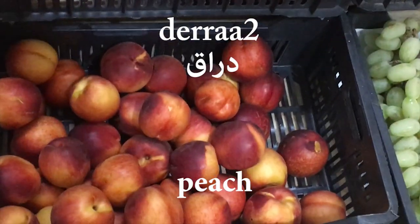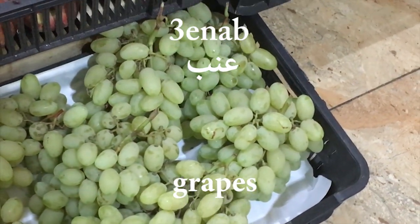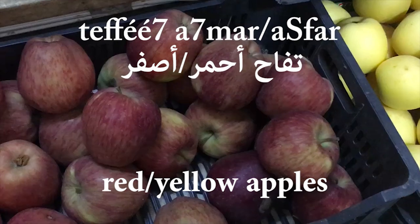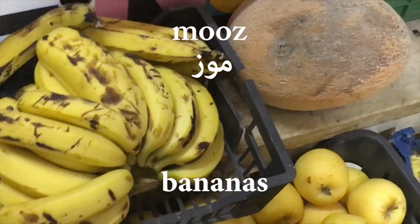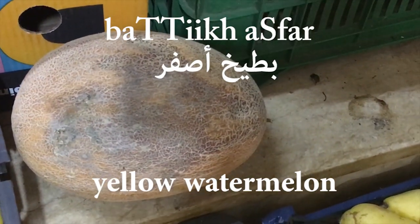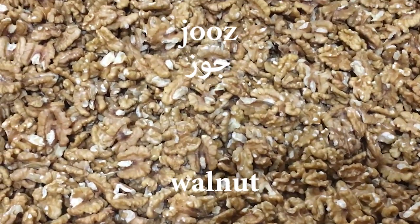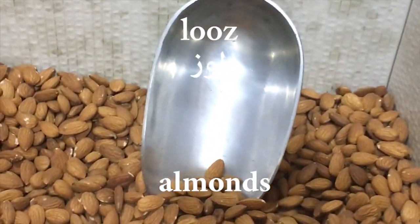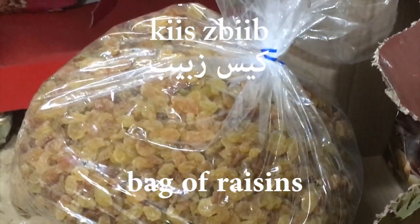I love these kinds of shops. You see the scales? The mizan. Okay. Dra', peach. Inab, grapes. Tiffah is apples. Tiffah ahmar, red apples. Tiffah asfar, yellow apples. Moos. We know this from another lesson. Battikh asfar means yellow watermelon. We have jos. Jos means walnut. Loz. And here we have zbib. Kis zbib, a bag of raisins.